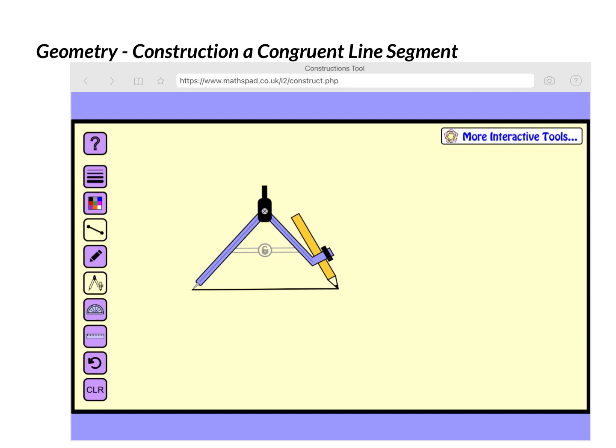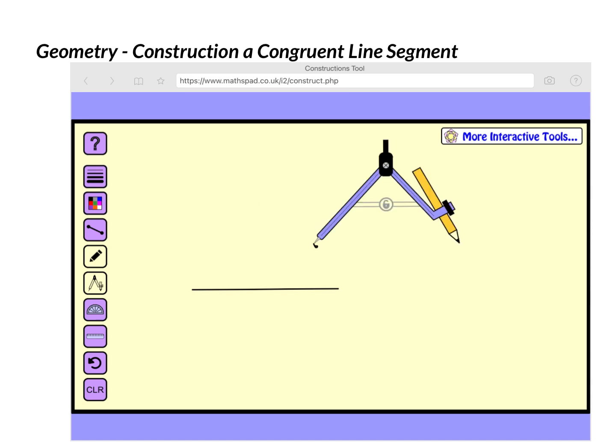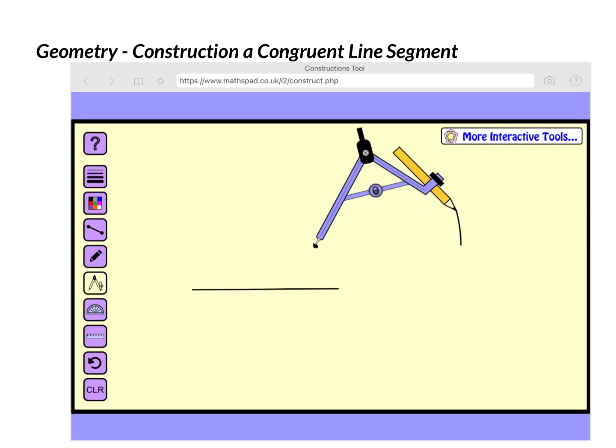Well, now if I take this, I kind of move it. Let's say I create a point. I say, well, let's just draw a little point here. And I want to create a congruent line segment to my original one. And that's going to be one of the end points of my line segment. Well, then all I would need to really do is draw a little arc.